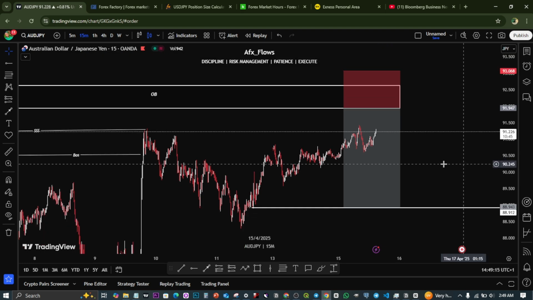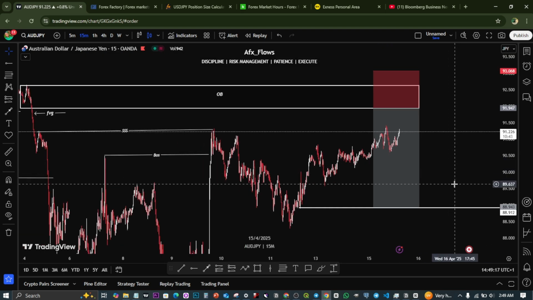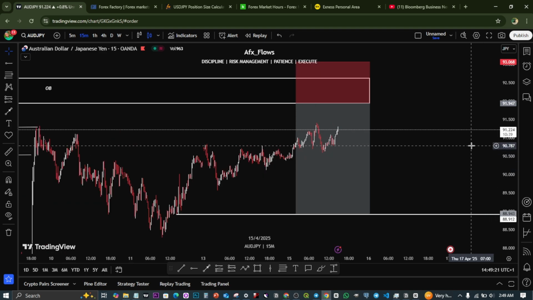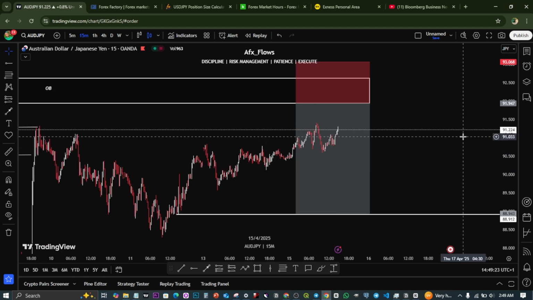This is a top down analysis. Very simple, very short, very strict. No this or that, no indicators. Just make your things simple and short. If it works, it works. Just have that mindset. You don't need to force trade, you don't need to pressure yourself, just wait for the trade to play out. So basically that's everything. That's the trade.